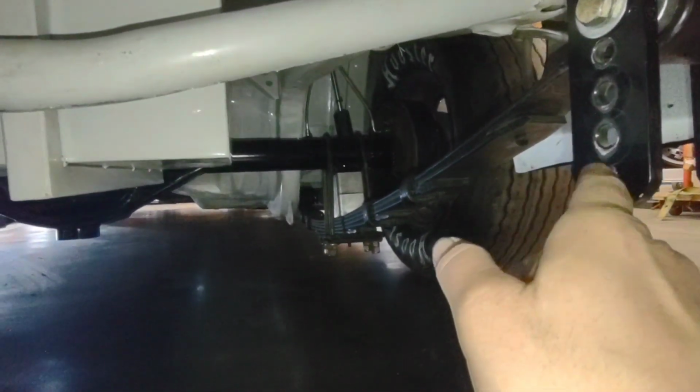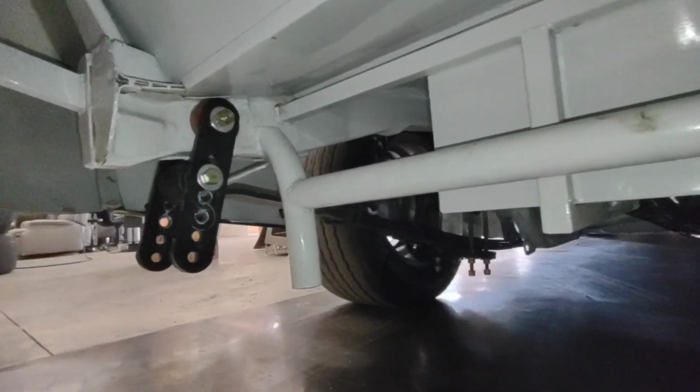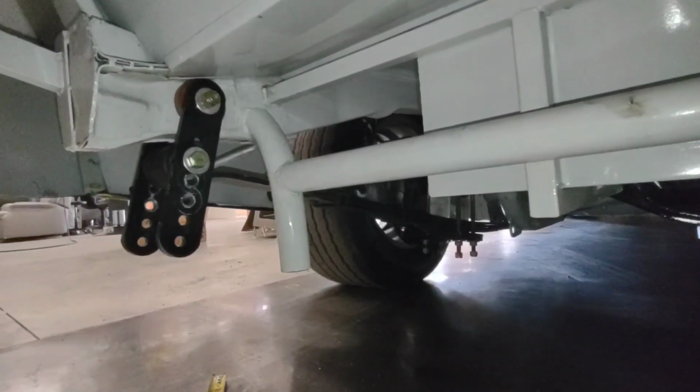You can change this rear steer with these rear pivots. Same thing with the left rear. If you run that one down, you can get that one to actually travel back a little bit through load, introducing a little bit of rear steer to it.